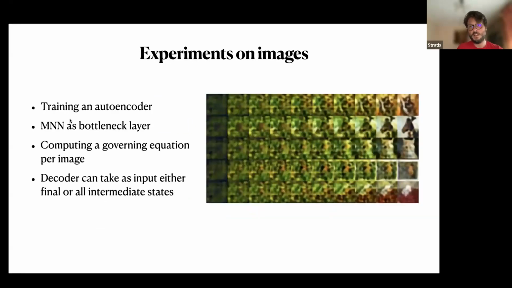However, we didn't stay only on dynamic data. We experimented also with images to see whether we can have a dynamic model that can describe them. So we trained an autoencoder, not a variational autoencoder, but an autoencoder for simplicity, where we use the mechanistic neuron layer as a bottleneck layer, and then the governing equation that the neural network would produce per image, we would evolve it through time, and we could take either the final state or intermediate states and then decode it. And as we can see, we get pretty decent reconstructions on CIFAR-10, again, with very little tuning and optimizations and so forth.